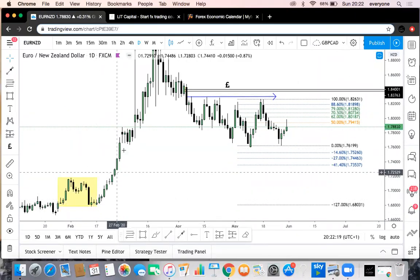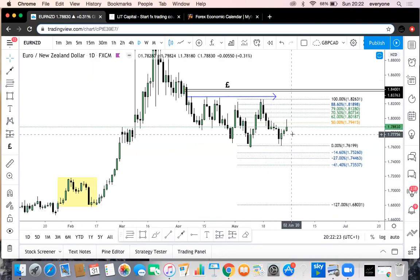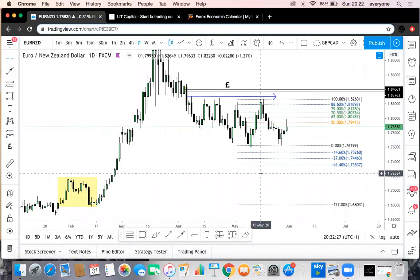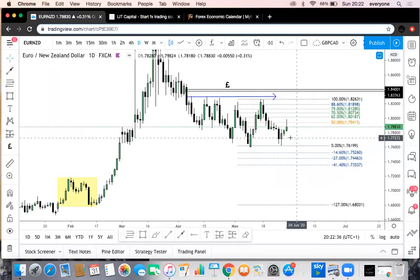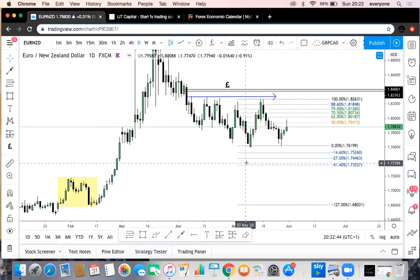where this crazy bullish move actually originated from. I do see it. It's going to take a while, but I do see it actually getting back down there at some stage, which is, you know, a hell of a move. You're talking like 800 pips, 700 pips from what we can see. But going off of the swing, 50%, not really interested. I would just like to see it spike a little bit higher into maybe a better retracement before heading down.